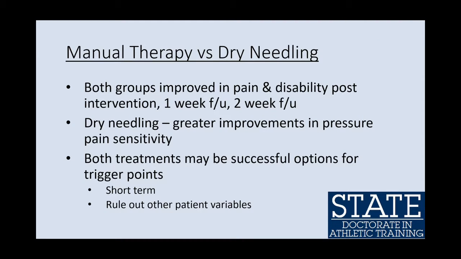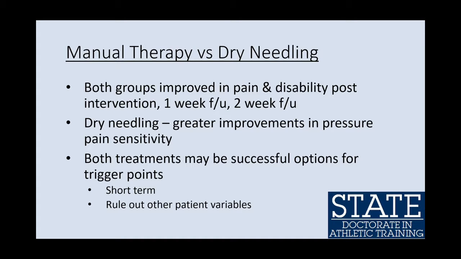So overall, both groups significantly improved in pain and disability post-intervention, as well as at the 1-week follow-up and the 2-week follow-up. However, dry needling did have greater improvements with the pressure pain sensitivity, so that threshold that was performed over the C7 spinous process. However, in general, I believe that both treatments can be successful options for trigger points, but keep in mind that the study only looked at short-term effects, and so long-term effects are unknown.